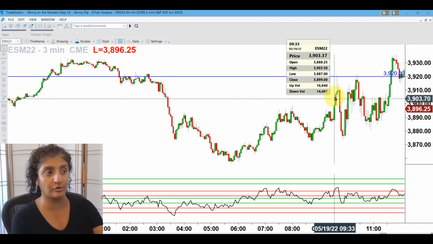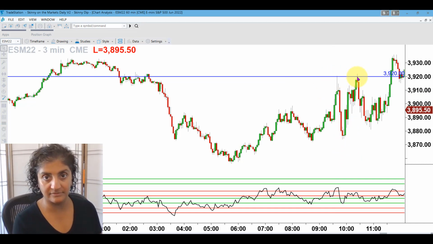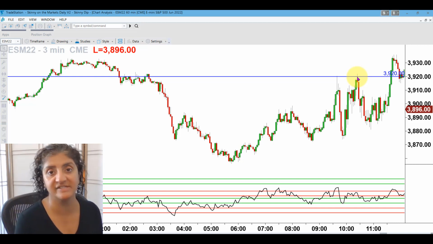And then boom, here was the early action of the day. So you can see here that 3920 level, that was the 60-minute resistance based on my favorite method. And I teach that method in the 4 Zones RSI coverage system. So if you're new to my work and you're just learning about the RSI with me through some of my ebooks, you definitely should dive into the 4 Zones RSI to learn this method of finding this type of resistance.